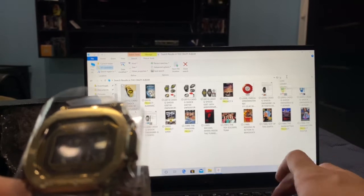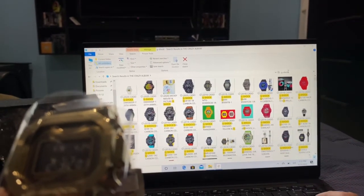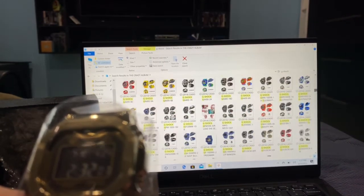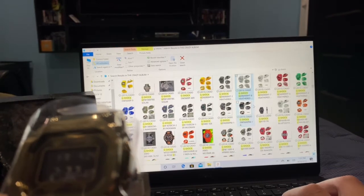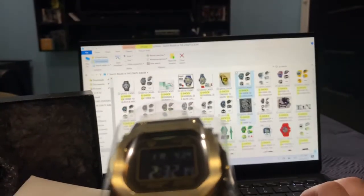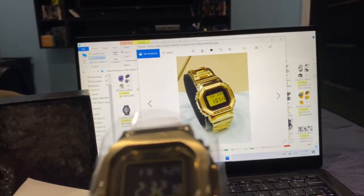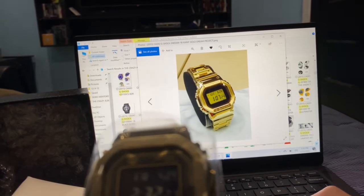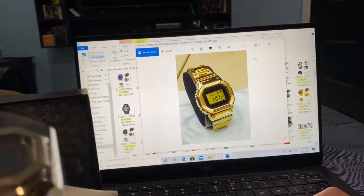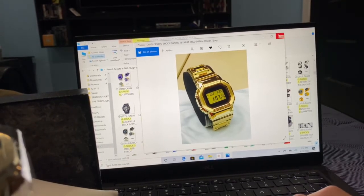Let's just be clear, because that one was used in a display. You can only view it, and you could see it in Japan. It depends on what day they display the watch to let the public see it, but you can only touch the cube of the watch, and it would weigh like, say, a few titanium Frogmans. And people were dying to get their paws on a watch that would look something like this. But it's gold everywhere. 18 karat, yo. 18 karat gold.